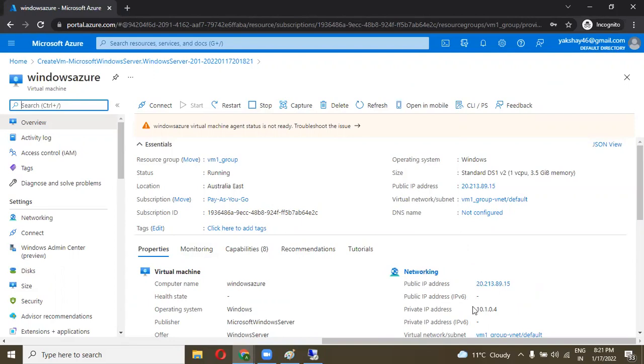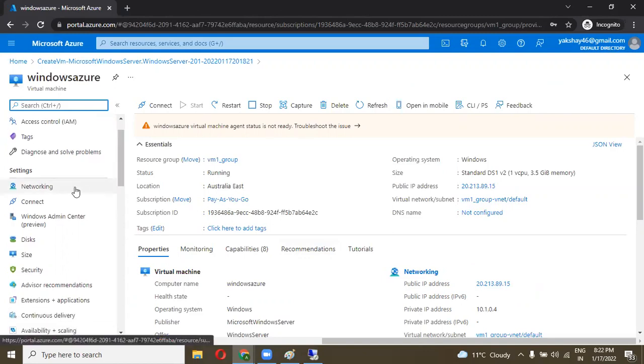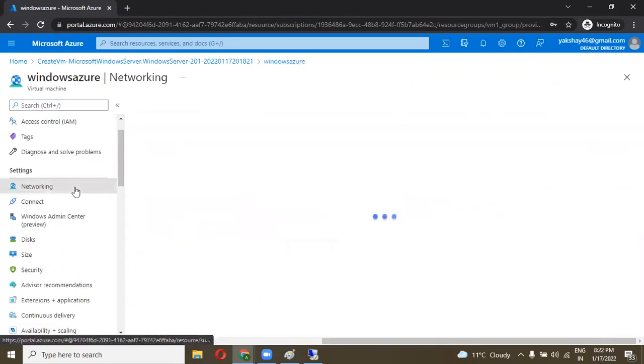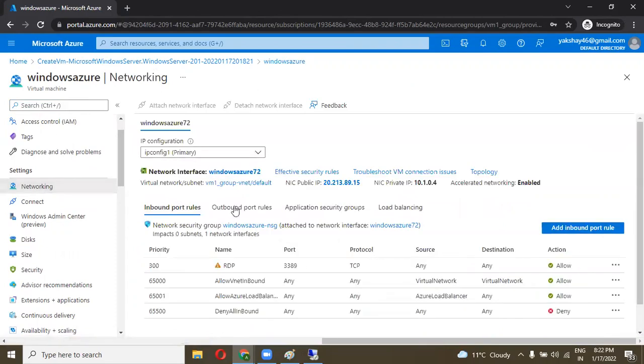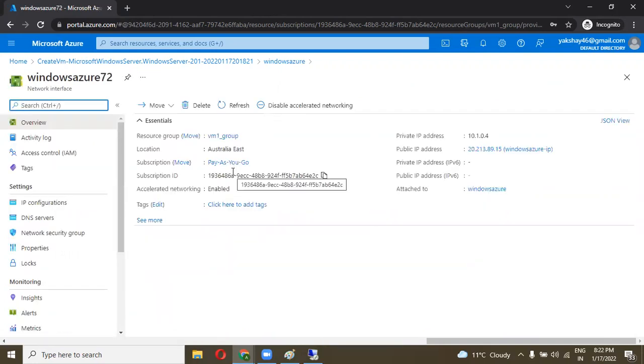Okay, so first, if you want to make a static private IP here, you can go to the networking section. In the networking section, you have to select your network interface card. So here is the network interface card. Click on that and click on the IP configuration.